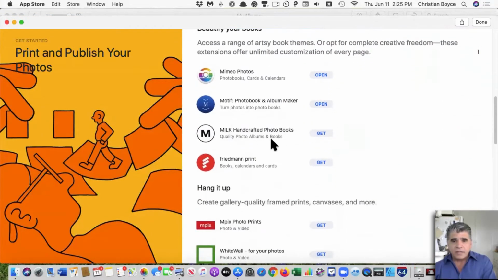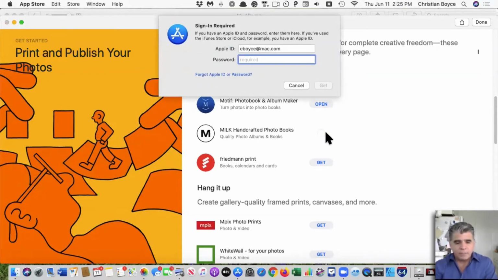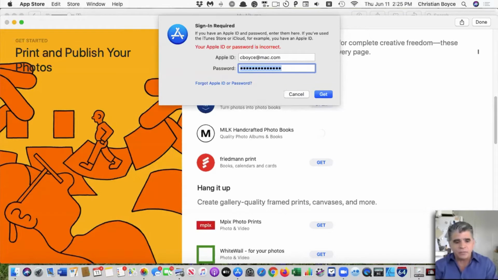So I'll get this one called Milk, and we'll see what they do. Usually the apps are free, and since you're sort of semi-buying it, you have to put in your Apple ID password.